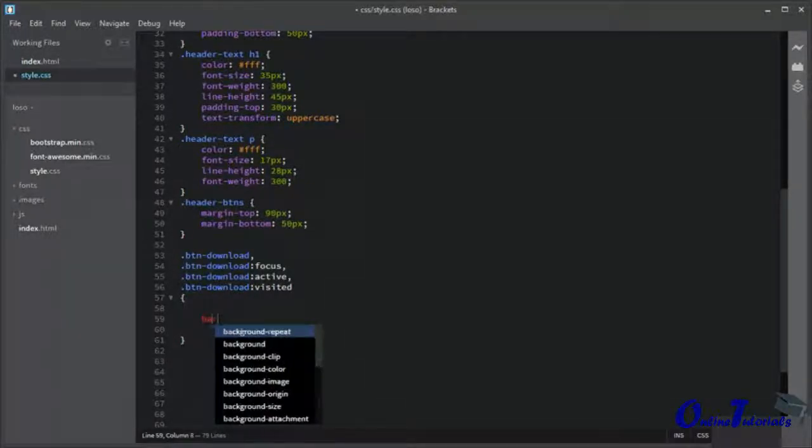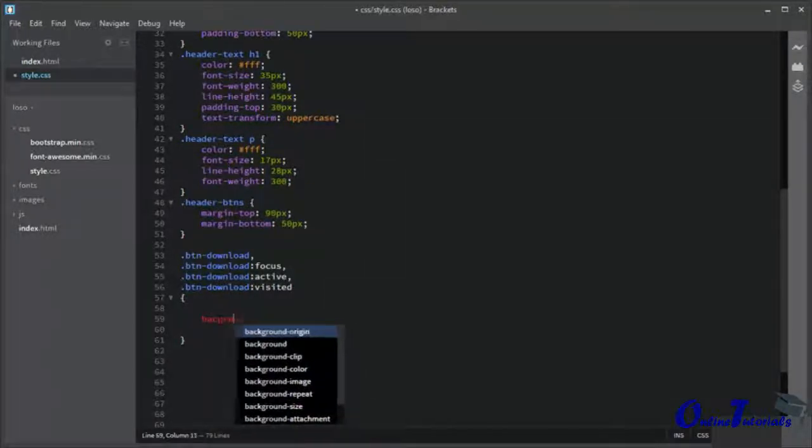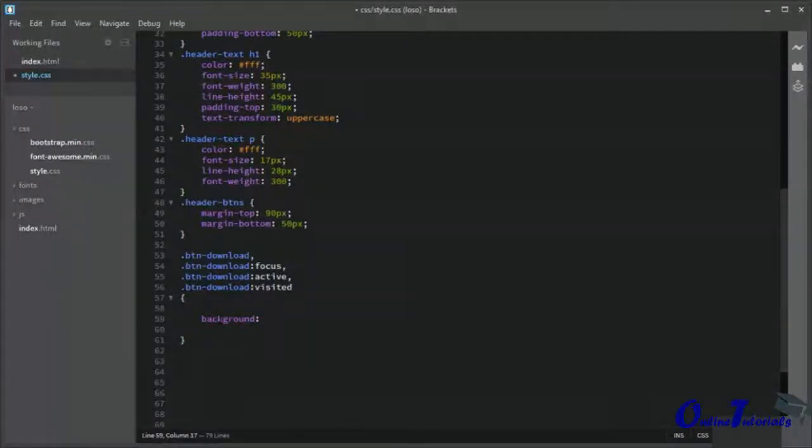The background should be transparent, and let us add border color.